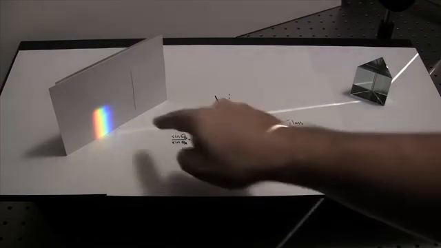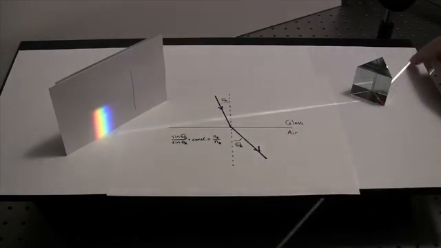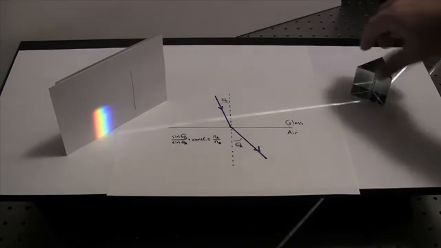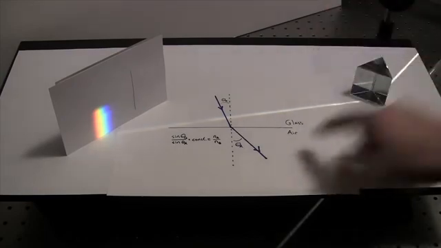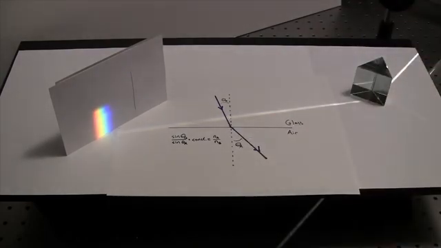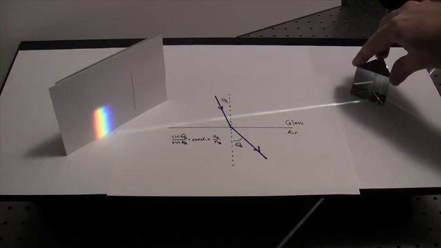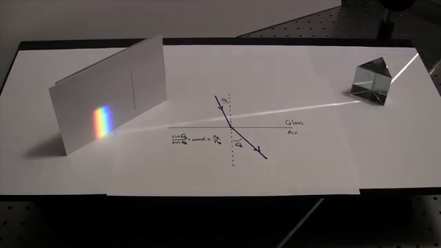So this led him to the conclusion that the white light entering the prism wasn't really white, it was a combination of all these different colors, and that all the prism was doing was separating them in angle by this varying refractive index. This is an interesting conclusion, but it doesn't really prove what's happening because we're still relying on this prism to make these colors. So what we really need is an experiment where we can form these colors from white light without a prism, and at the end of his paper, Newton suggests just such an experiment.